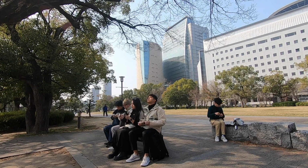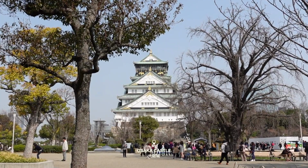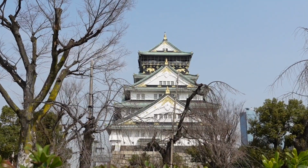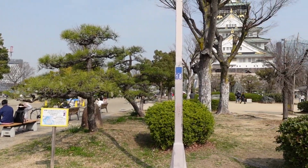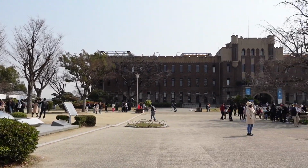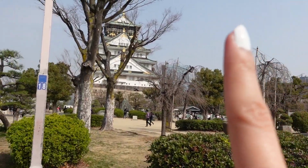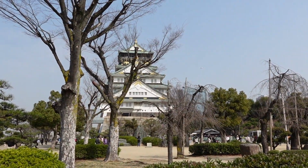This is the most famous castle here in Osaka. And hindi namin sure kung makakapasok kami sa loob kasi may bayad siya. Kulang na kami sa time. But inside, I believe meron siyang museum and observation deck. This is the outside area of Osaka Castle. Merong park, and libre naman to the general public. Though, yung pagpasok na mismo sa Osaka Castle may bayad. Pero hindi na tayo makakapunta dyan kasi nga, wala na tayong time.